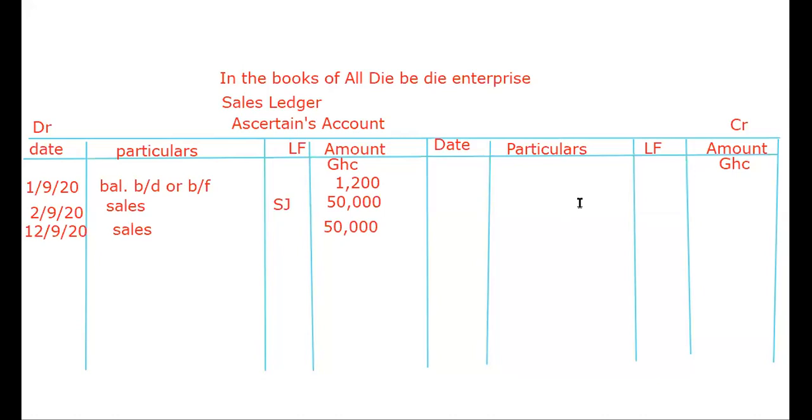Yes, Ben, madam. Did you get that? No. Ben, what did you get? I'm still processing it. I'm taking my time. So what have you done? I'm on Susie's account. That's the purchases ledger. How many accounts have you opened under the purchases ledger? Susie, Jane, and Paul. Exactly. Will you enter it on the debit or the credit side? The credit side. Okay. So when you go to the purchases account in the general ledger, will it be on the debit or the credit? Debit.